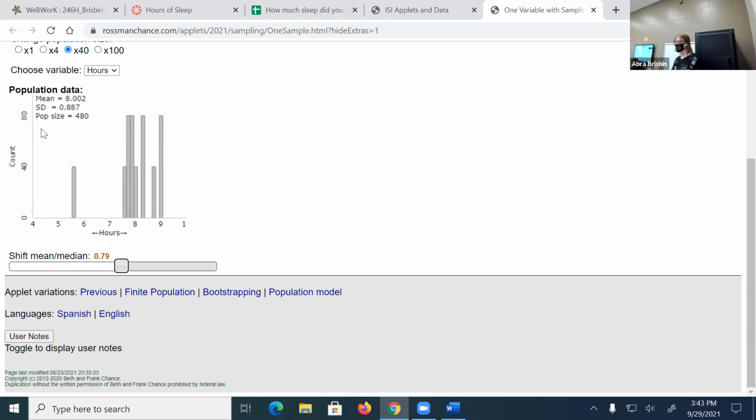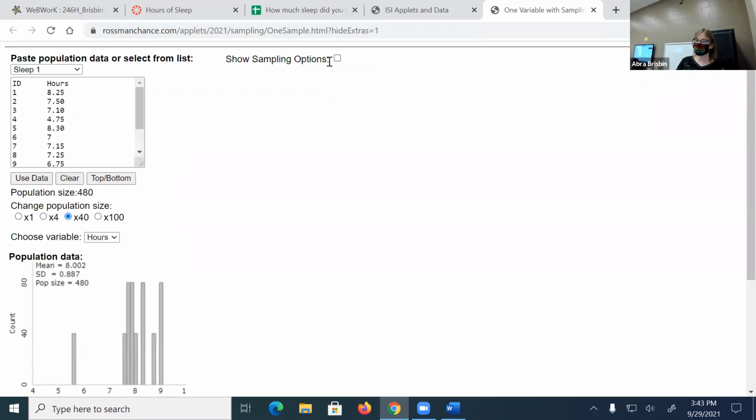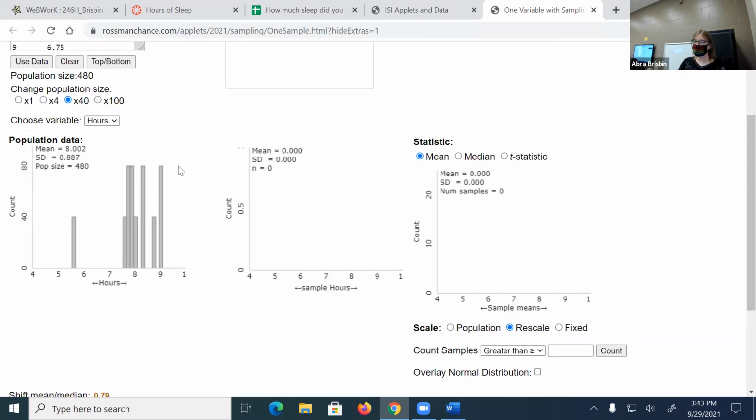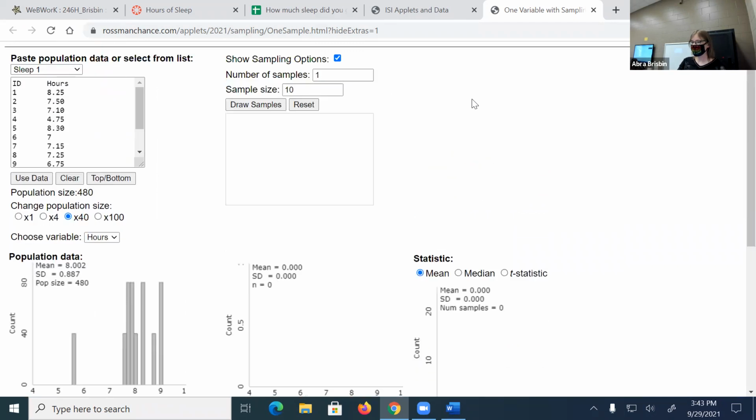So now we'll go up here and click show sampling options. Now we're going to take samples from this made up population and see how unlikely it is to get a sample of size 12 that was at least as extreme as the actual sample that we took.